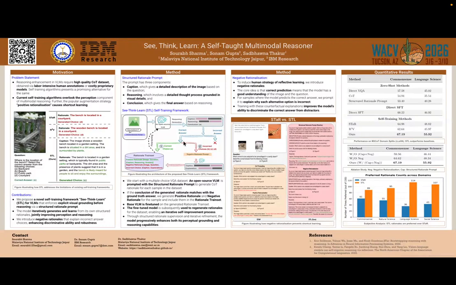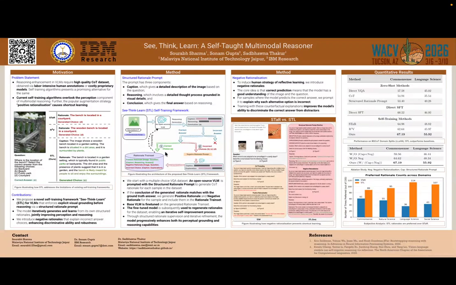We include this good quality rationale into our rationale train set under the name of positive rationale. Since in the first turn the model is able to give a good rationale, then we say that the model has a very good understanding of the image and the question. We can leverage this good understanding to further augment our rationale train set with negative rationales. So what we do is, for the samples which went correct in the first turn, we again prompt the model asking it to explain why the other alternative choices are not correct.